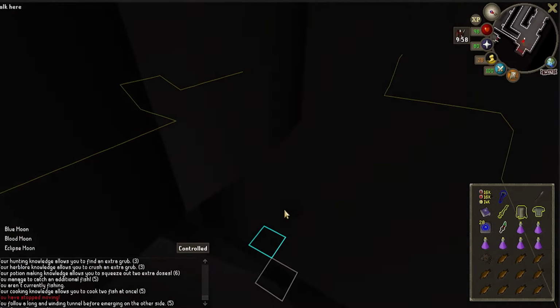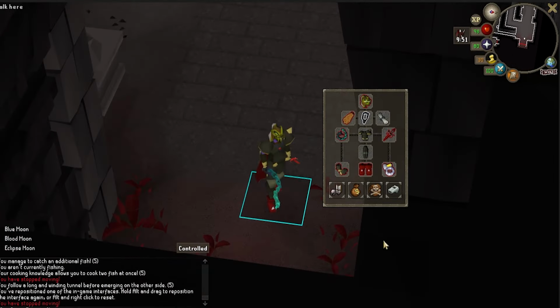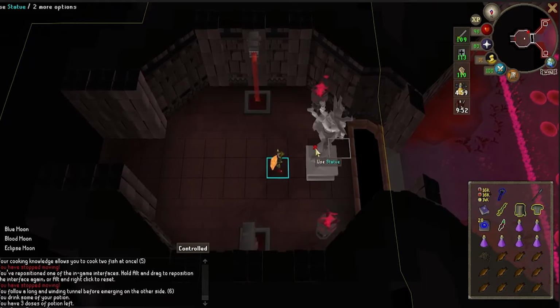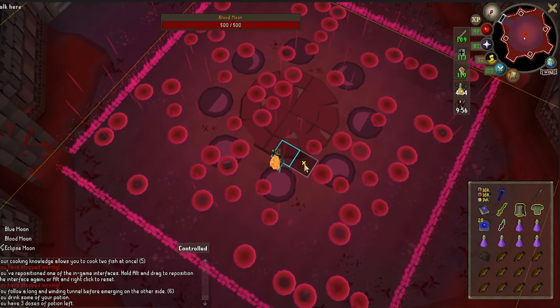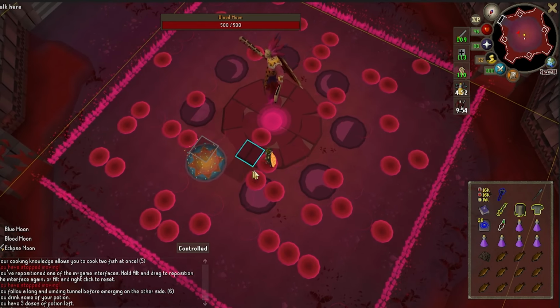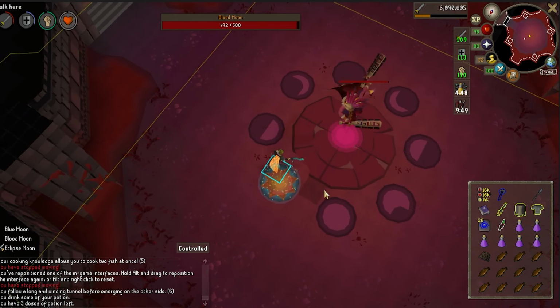And for the blood moon boss, we're pretty much just going to be going full defensive with a whip, and this is what the armor is going to look like. Make sure you drink your potion and then you're going to start the fight. And this phase is whenever blood is going to rain from the ceiling, or I don't know if you would call it blood, but the red stuff, and you're just going to dodge it. Nothing else. You just run around and dodge it.